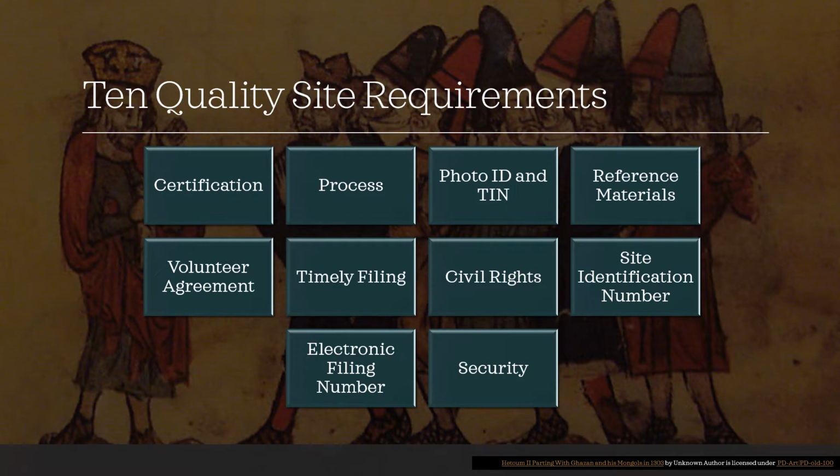The first is certification. At the very least, to be volunteers with VITA, we all need to be certified with the Volunteer Standards of Conduct course and the Intake, Interview, and Quality Review course, which, as we talked about, the exams are pretty straightforward, and I know we are all going to be able to do that, so don't worry about it. For process, VITA sites have a specific process for ensuring that each return is done accurately and by a preparer whose certification matches the skills needed to prepare that return.